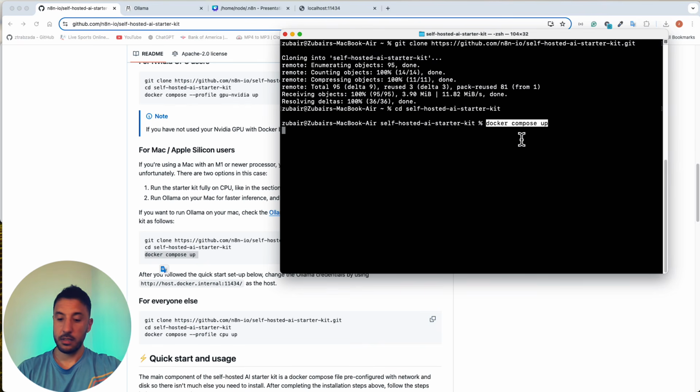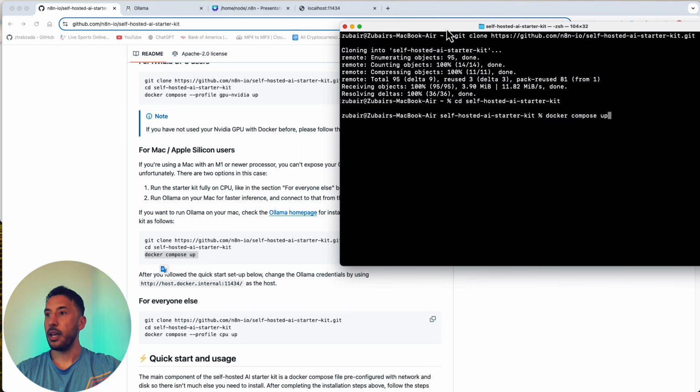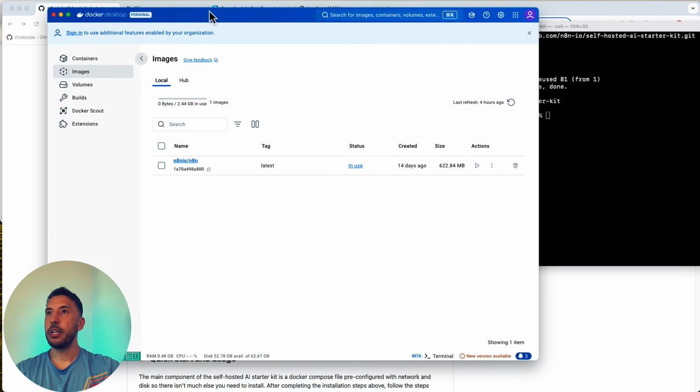Before I do that, let me open up my Docker Desktop. Make sure you have downloaded the Docker Desktop app, because otherwise it's not going to work. And again, if you need more details, please feel free to watch my previous video, because I explain everything in detail there. Okay, let me quickly open my dashboard here, my Docker app.